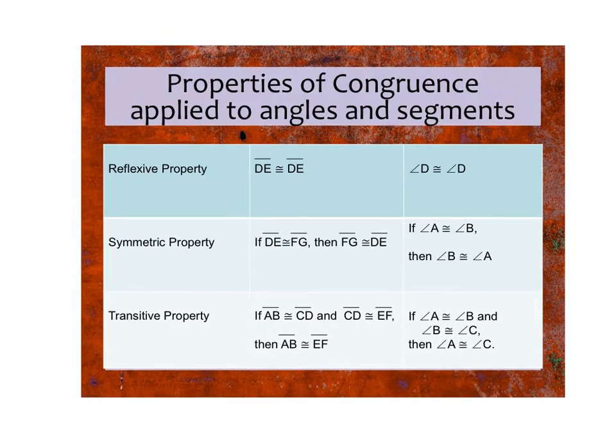Okay, now, these look familiar to you guys? They're the same ones that we saw with the algebra properties. The only difference now is instead of saying the properties of equality, they're calling these the properties of congruence. When we talk about properties of equality, we're comparing two numbers. Here we could be comparing and showing that two segments are the same size. They're congruent, but we don't need to know their numbers. So these are the same properties, and they're called the properties of congruence.